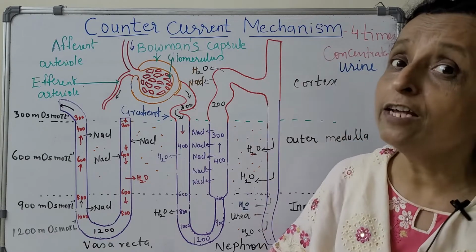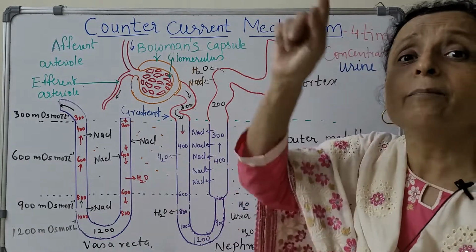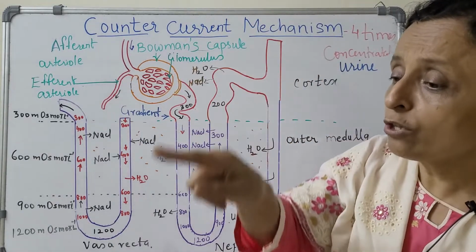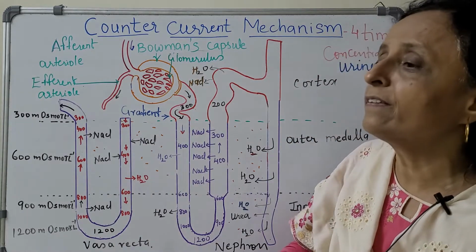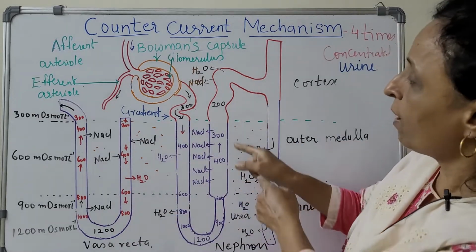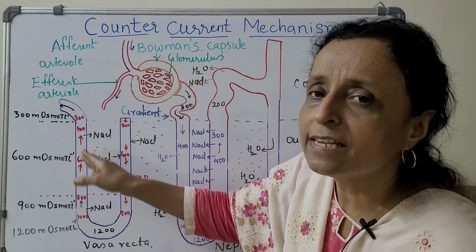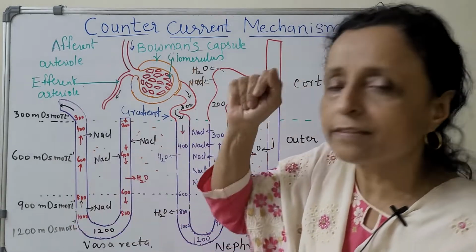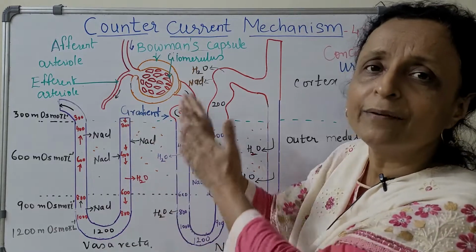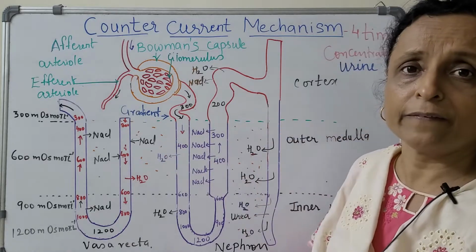So you have Henle's loop, and surrounding it you have the vasa recta. The counter current is taking place in both descending and ascending. The concentration goes on increasing, then decreasing. Why? Here because water is given out. Here why? Because NaCl is given out. And this NaCl is taken by the descending vasa recta. And from the descending vasa recta, NaCl comes to the ascending vasa recta. Here blood is present, here water and urea and NaCl are present.